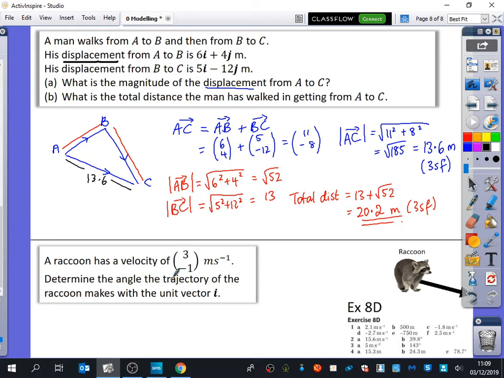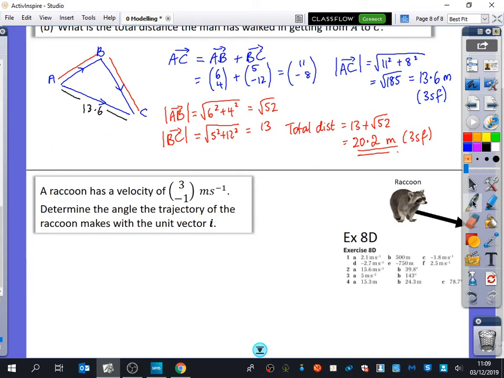So this one, definitely a sketch is going to be helpful again for this one. So if I just extend my page a little bit, so I've got perhaps a little bit more space here. The raccoon is moving three spaces to the right and one space down. In fact, not even three spaces. Three meters to the right and one meter down every second. This is the direction that it's moving in. And it wants to know the angle that it makes with the unit vector i. Well, it starts from here. So this is the unit vector i in this direction, because we know that i is going to the right. So we're trying to find out this angle that we've got here. I'm going to call it alpha.